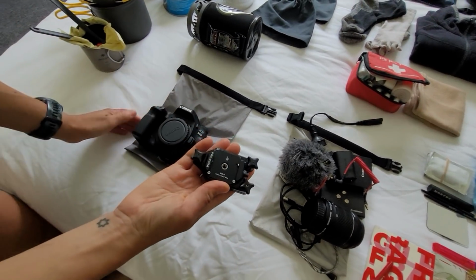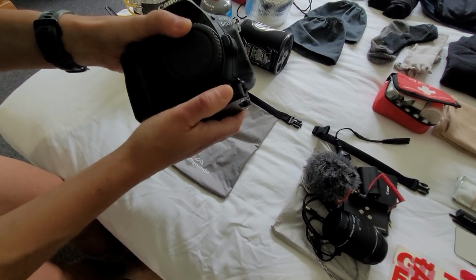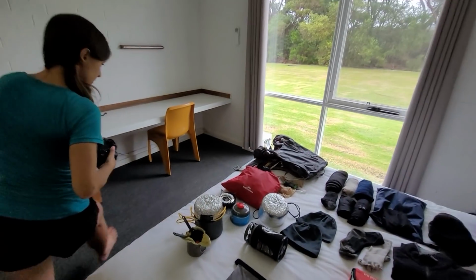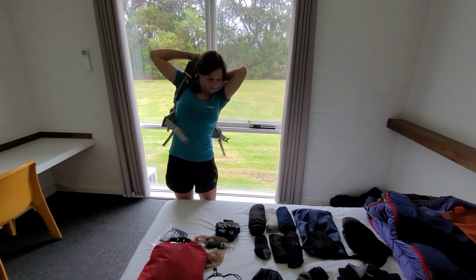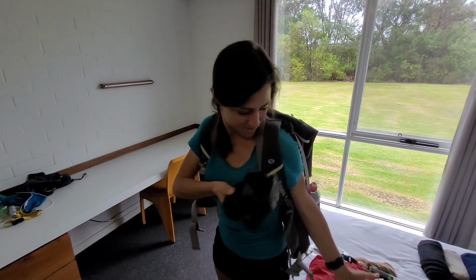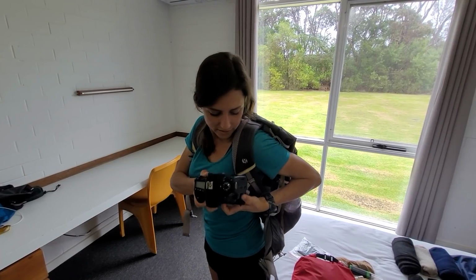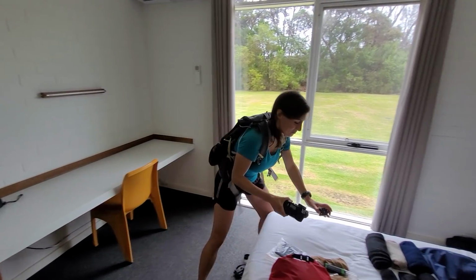And this is the attachment that goes on the backpack to carry the camera when you hike. So this attachment that you're showing us here goes on the shoulder strap of your backpack, doesn't it? Yeah, give us a little demo, because I think that's quite interesting. And people can see the dedication that this little Frenchie's going to. She has been hiking most days with the big SLR camera attached to there. So this part goes in here, and then you slide it in and out. So when it's raining, I'm not carrying the big camera.